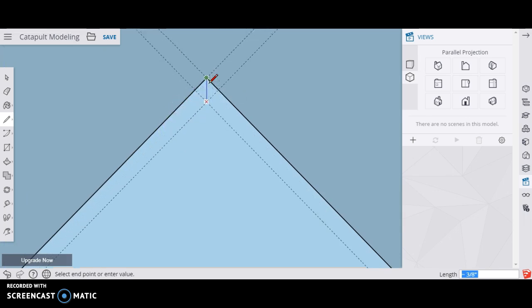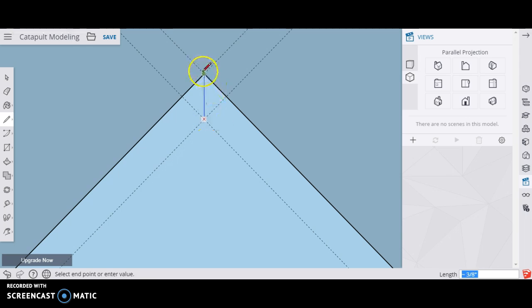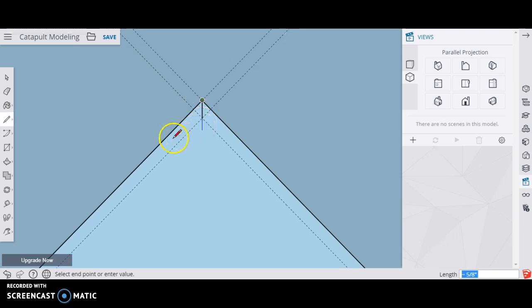And if I want these 2 beams to meet at an angle, I can draw that into the line there.